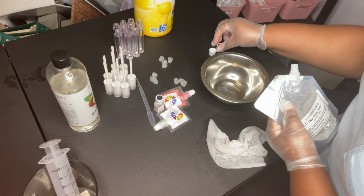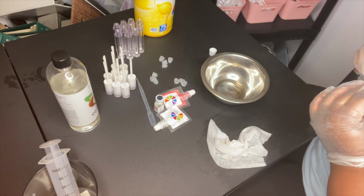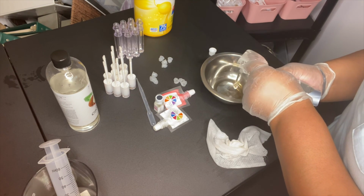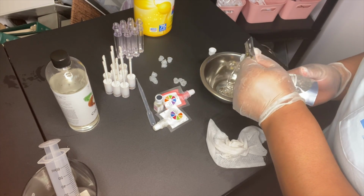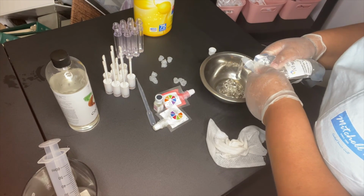Because you want to give your lip gloss a flavor that kind of matches the color of the gloss. So I did a sparkling wine, because it just gives off that good vibe. This lip gloss is actually called Blush, and it just smells so sweet, and it goes with the color. So that's what I chose.